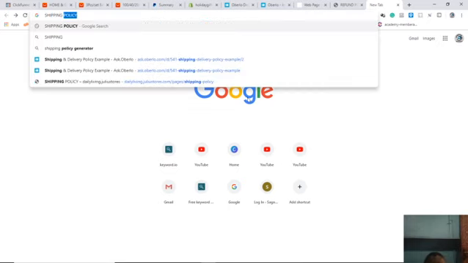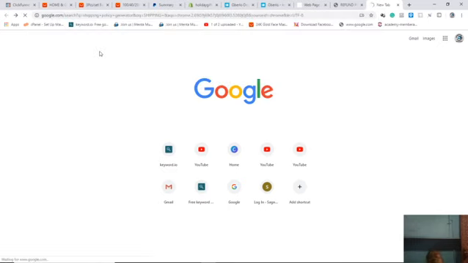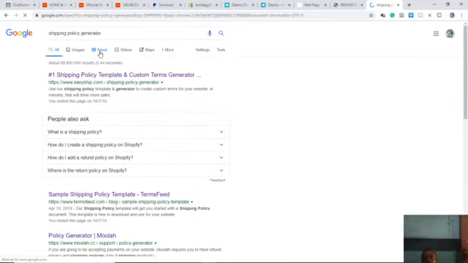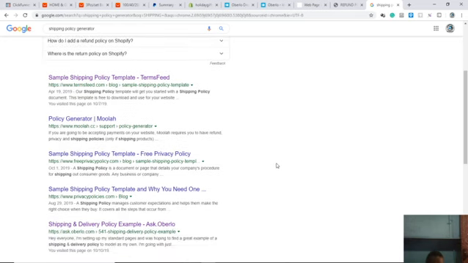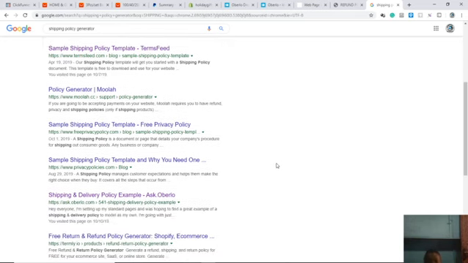shipping policy generator. Let's try this. You have to take your time and get what you want. And always do research. It's important, because I'm guiding you to the stuff. It does not mean that you cannot research to find things out on your own if you need to. You don't need to count on me for everything, because I'm showing you so you can now decide to make it better if you want. So that's how life works. You can decide to do exactly what I'm saying, or you can decide to make it better. So let me use this.